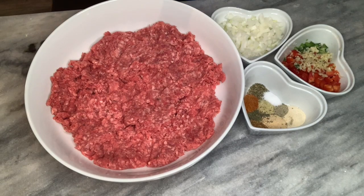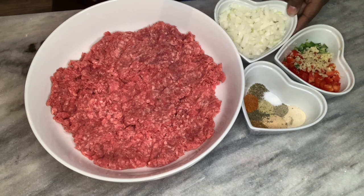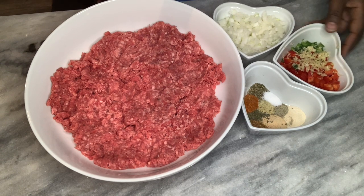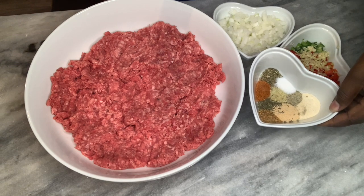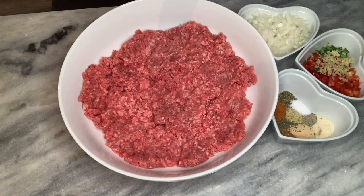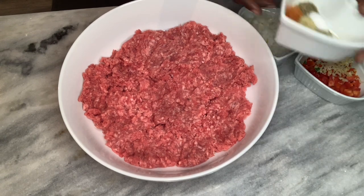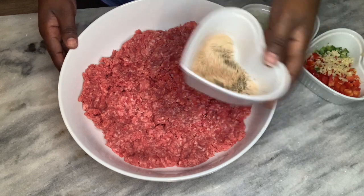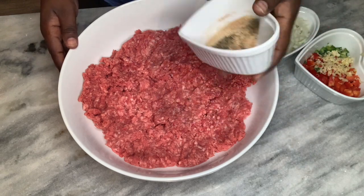So as you can see here, I have some ground beef as well as onions, red and green pepper, minced garlic, as well as my seasonings. And I will have all the measurements down below. So I'm starting off by sprinkling my seasonings on top of my ground beef.